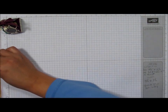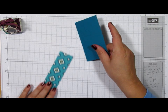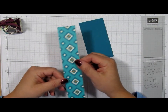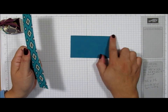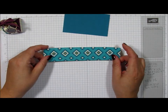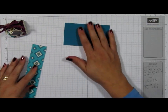First, you're going to need a piece of paper, and I'm using some cardstock, and this one is the Island Indigo because it's going to match this paper that I have from the Bohemians stack DSP. For the box, it measures 4.5 by 2.5, and the cover over here measures 7.5 by 1.5. Okay, so let's get started.